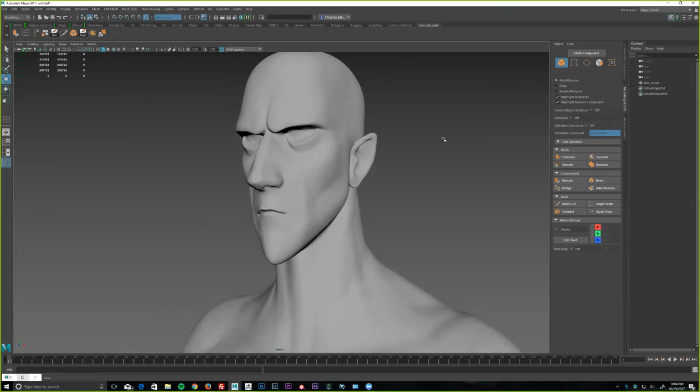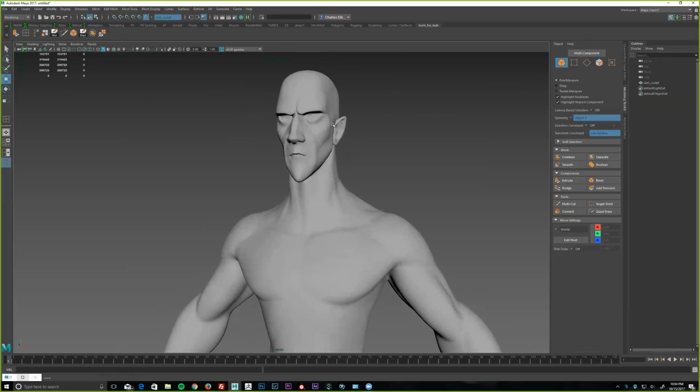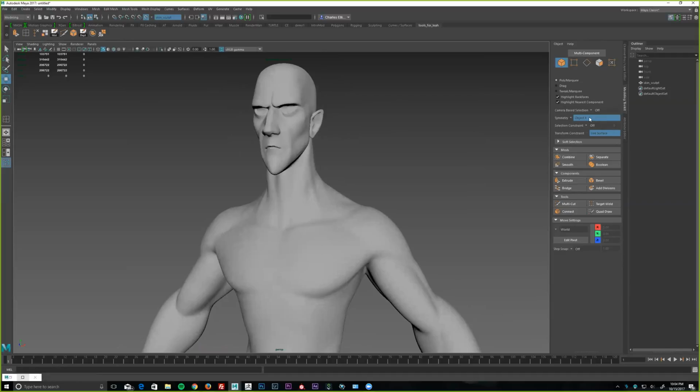The first thing we're going to do, with this visible, where you see symmetry, is select this little drop down arrow and turn this on to either world X or object X, one or the other. Okay, so in this case, I'll probably just use object X. And at this point, we're ready to go. Now, the main tool that we're going to use to do our topology pass is called Quadra, which you can see right over here. It's at the very bottom of the menu items.